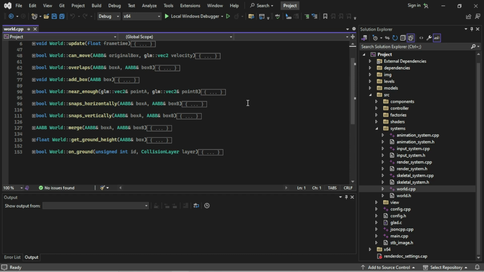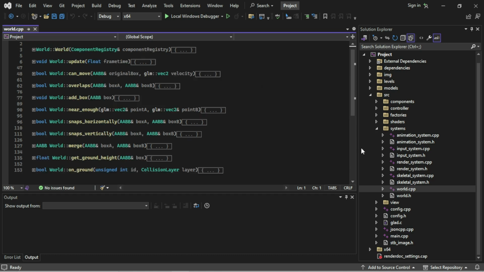And so instead of having static blocks as AABB components in a general database, I'm baking them directly into the world, because that's the only place they're being used. The world can do queries like, hey, can this thing move? And so it has its own inbuilt data representation.